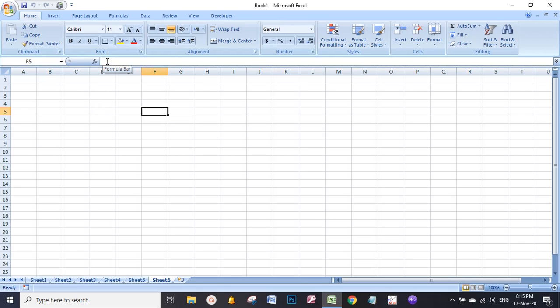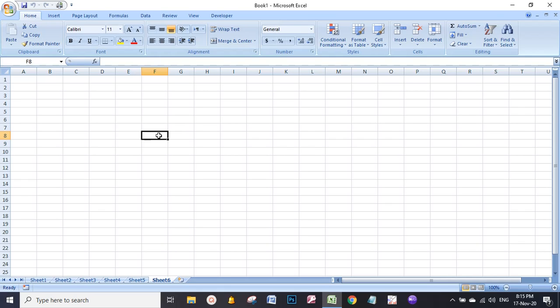Okay, what we call this part is the formula bar. If you remember, I said that we use Microsoft Excel to write formulas and do calculations. So if I want to do a calculation, I will use this bar, and we call it the formula bar. Actually, these are the most important elements or parts in Microsoft Excel.